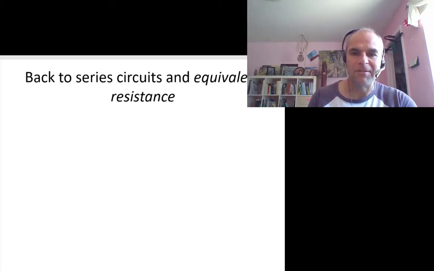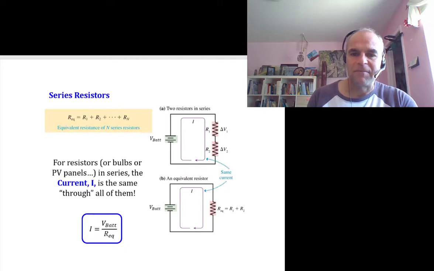So the first topic is equivalent resistance and series circuits, and I want you to think about this for a minute. Think about two resistors in series. In this case, I'll make them 6 ohms, but I mentioned that when you have resistors in series, to find what we call the equivalent resistance, you add them together. And I'll show you why in a separate video where I can actually write things out.